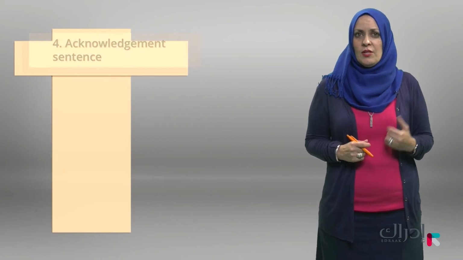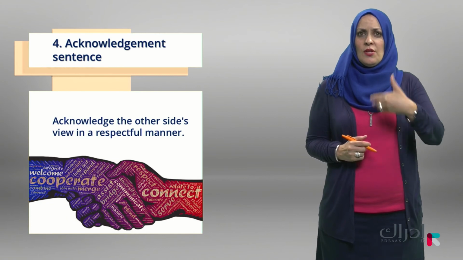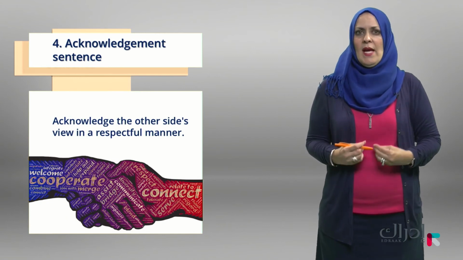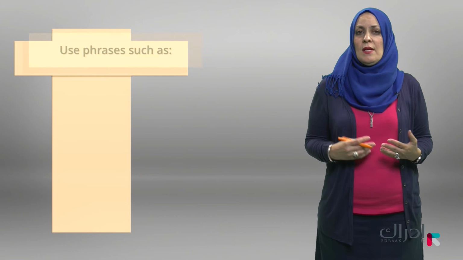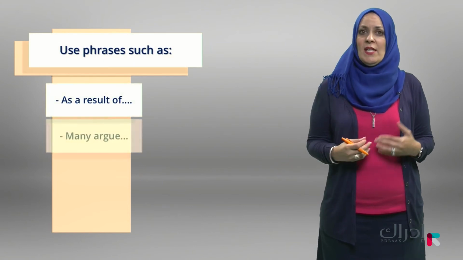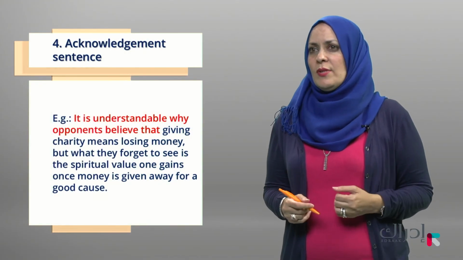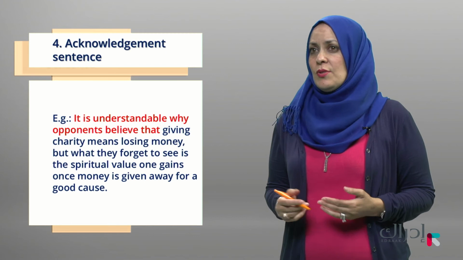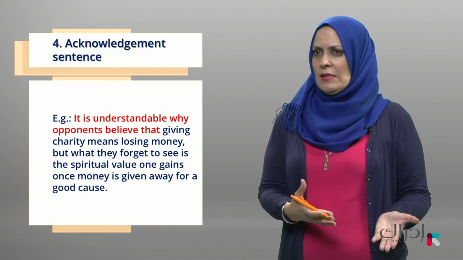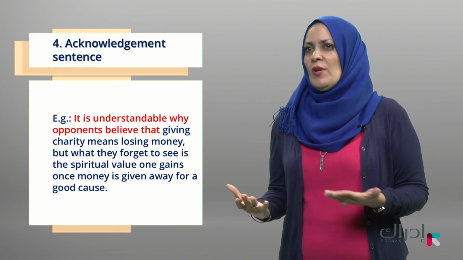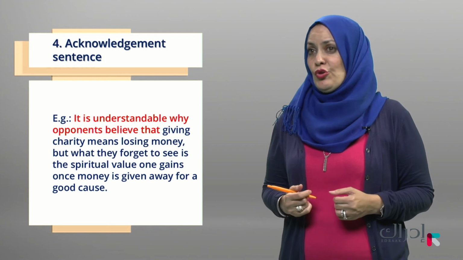Number 4, acknowledgement sentence. Acknowledge the other side's view in a respectful manner. Use phrases such as a result of, many argue, or for this reason, critics believe. Example: it is understandable why opponents believe that giving charity means losing money, but what they forget to see is the spiritual value one gains once money is given away for a good cause.